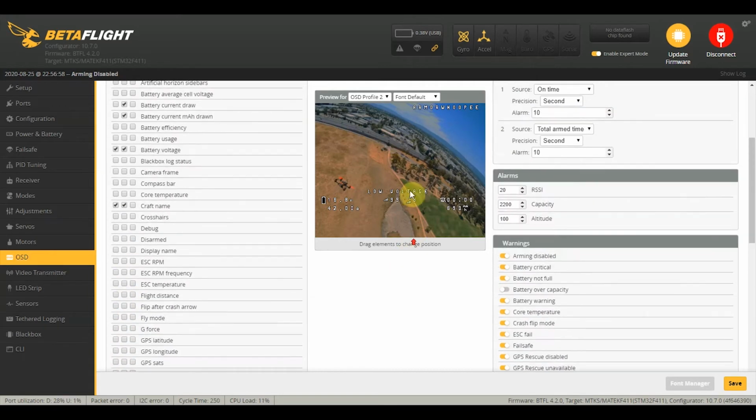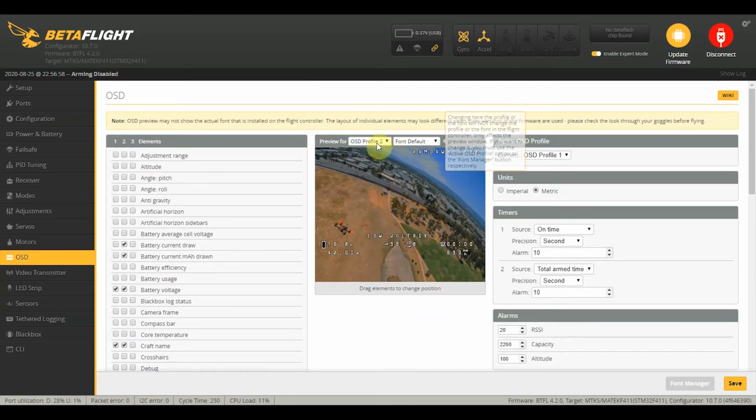So one thing you need to take note of is that OSD profiles 1, 2, and 3 only determine the visibility of the on-screen elements, but not the position. So each of these elements will be in the same position regardless of the OSD profile number. So it just so happens that I don't have the VTX element displayed, and I have the timer element displayed over here.